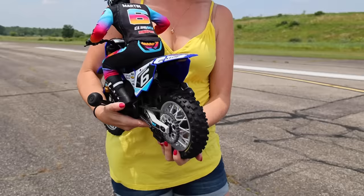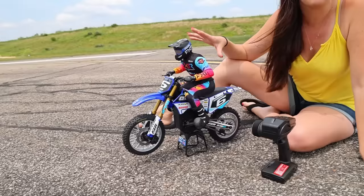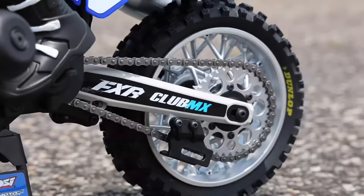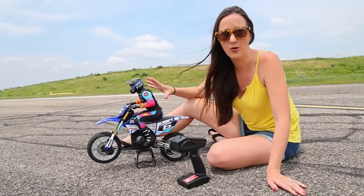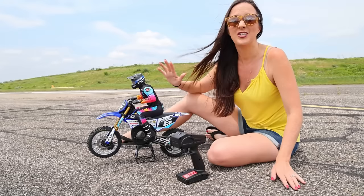Now this was just our first time running this, with the speed test and a little bit of wheelie mania happening, just a little bit, but we'll have more. We're going to off-road this and ramp it. This is supposed to be insane on ramps. I checked out the promotional video and it's crazy. So you guys are going to want to stay tuned for that.